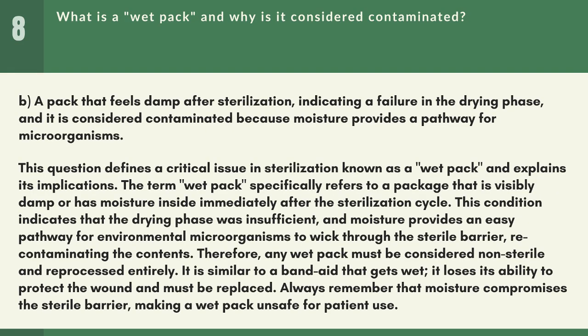Answer: B. A pack that feels damp after sterilization, indicating a failure in the drying phase, and it is considered contaminated because moisture provides a pathway for microorganisms. This question defines a critical issue in sterilization known as a wet pack and explains its implications. The term wet pack specifically refers to a package that is visibly damp or has moisture inside immediately after the sterilization cycle. This condition indicates that the drying phase was insufficient, and moisture provides an easy pathway for environmental microorganisms to wick through the sterile barrier, recontaminating the contents.